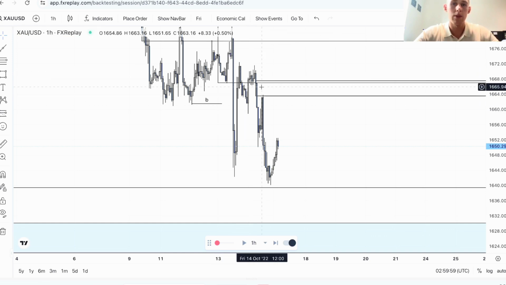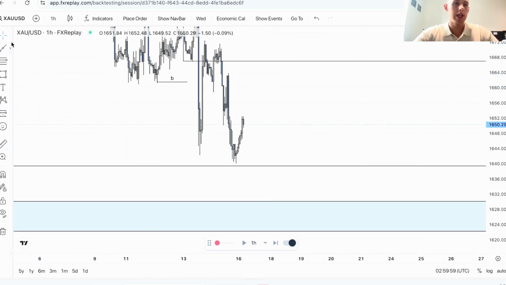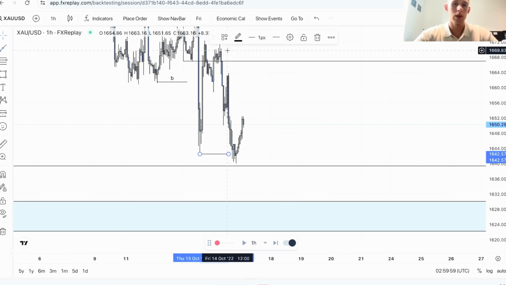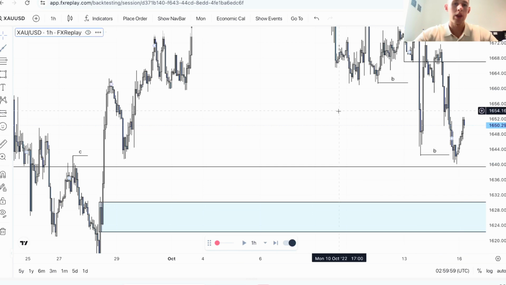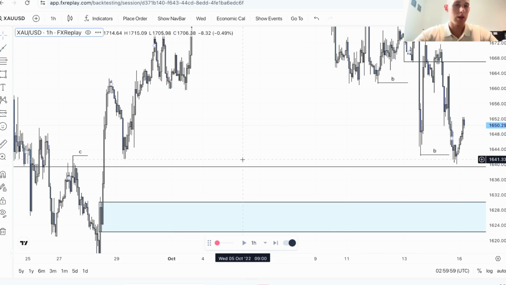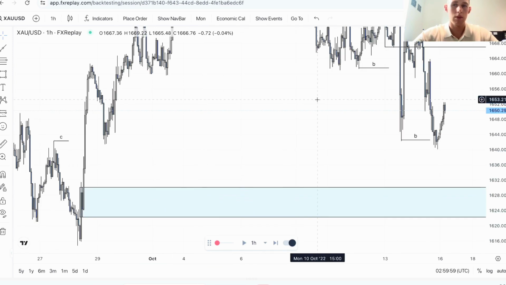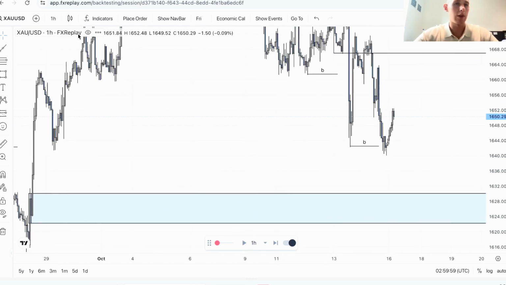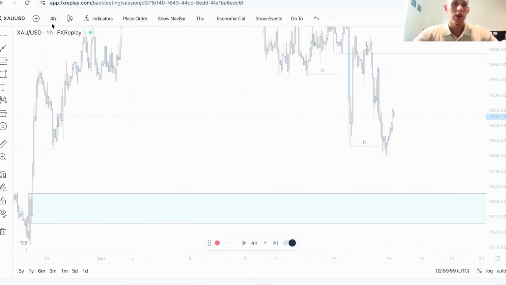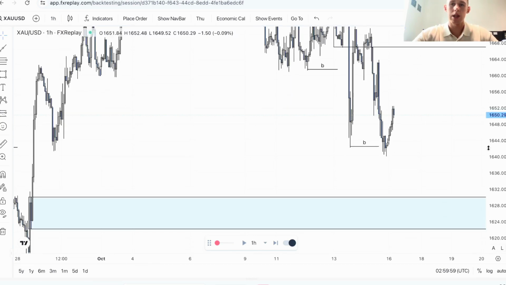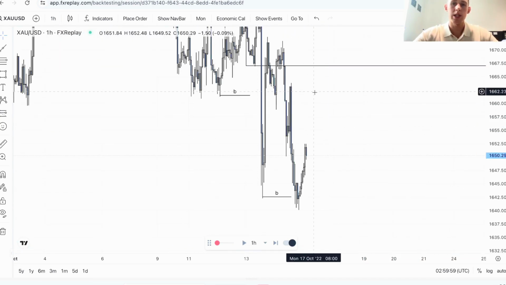Cool, so I'm going to get rid of all of this now. And what we can see here is that price broke this low, like that. It did take this low to the left, but this doesn't really look like a reversal to me. So let's see if we can take price slightly lower. What I'd want to see would be maybe this to get taken.